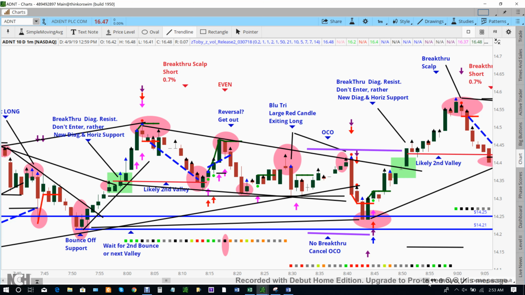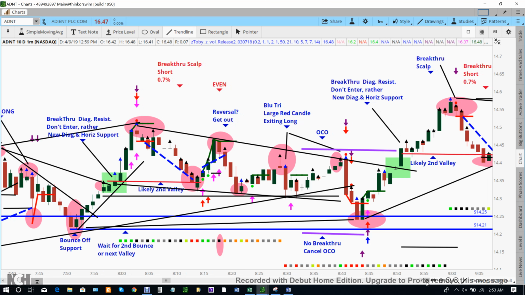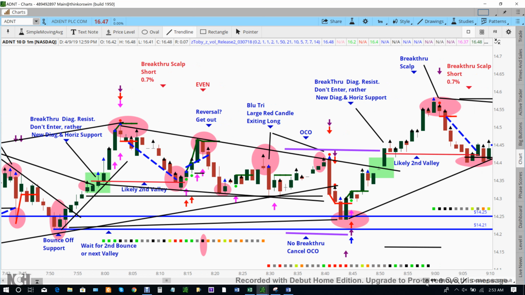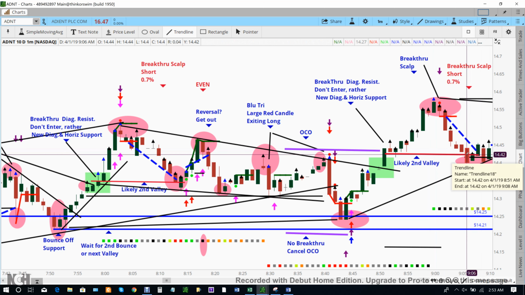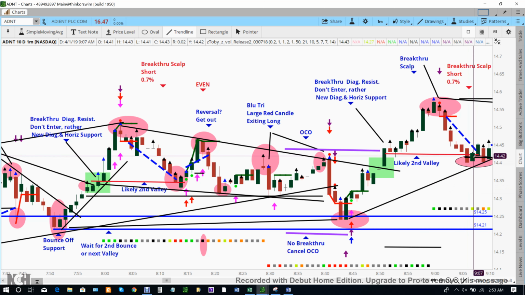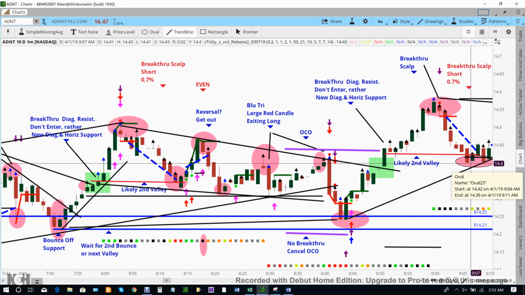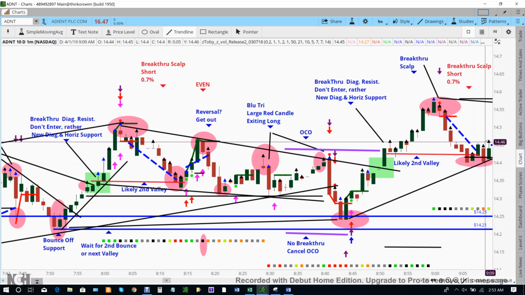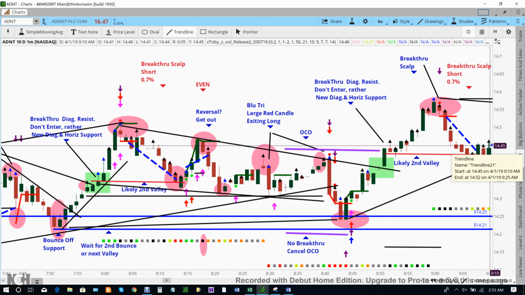Now we're going to have to wait for a green candle, and then we're going to put in our order. Yeah. So here's where I said we entered it. If I put in a sell stop, we would have exited here. If we did a market order, we probably would have exited there. At any rate, this is a valley now, right? And now we're expecting it to go long. So right here is where we get in for long.